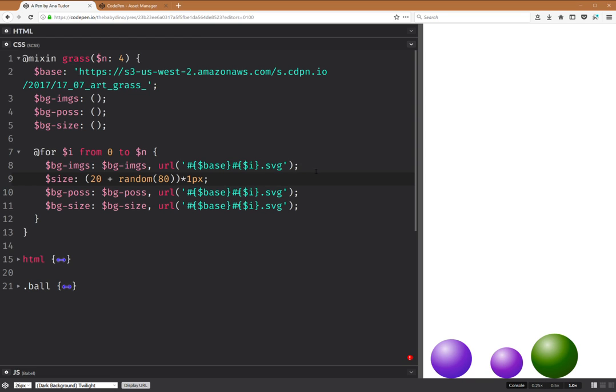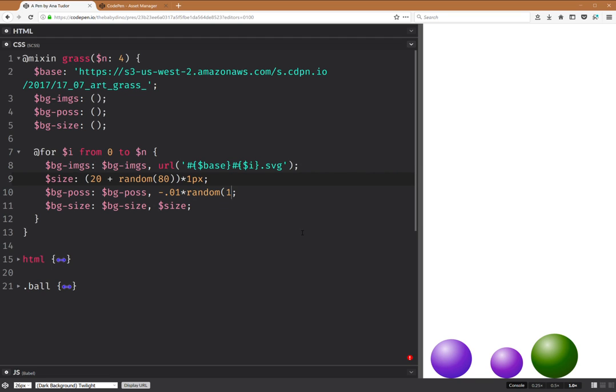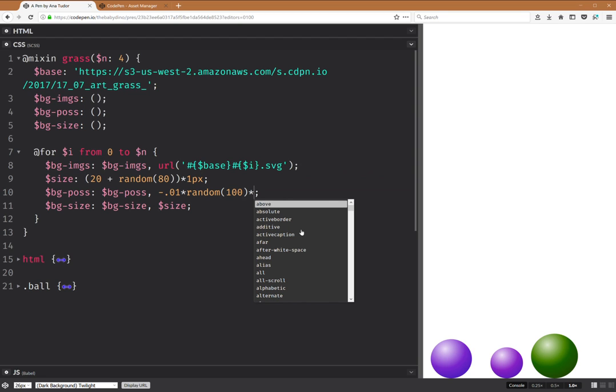So this is going to be my size, and I'm going to add it here. As for the position, I'm going to have a random part of the size, which is going to be minus 0.01 times random 100, and I can only have integers there, that's why I'm using 0.01 times random 100. And this is going to be times the size, and it's going to be down at 100%.